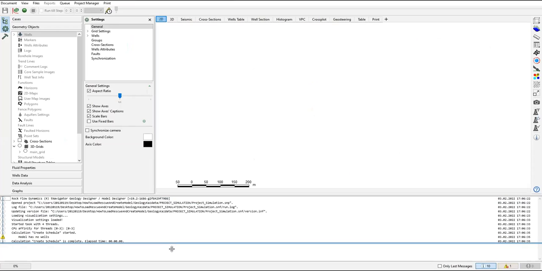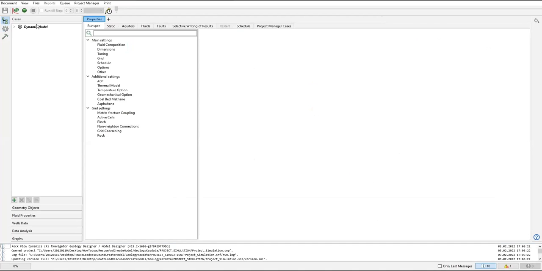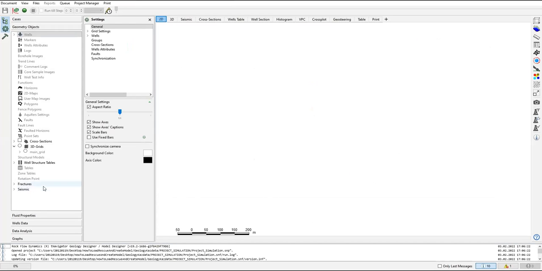Okay. Now this is our window. There we have several messages. Here the window. As you can see, in this bar we have cases. If we want to create the cases, later on I will talk about this one. Geometry objects, so everything, the main data, the static data will be created here and will be also shown here. As you can see, wells, markers, well attributes, logs, horizons. And what we will do is mainly here in 3D grids, three-dimensional grids. Still empty. Okay, later on we will save or we will have our data here in this section, three-dimensional grids.